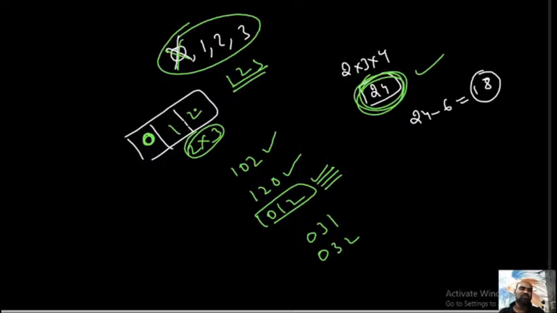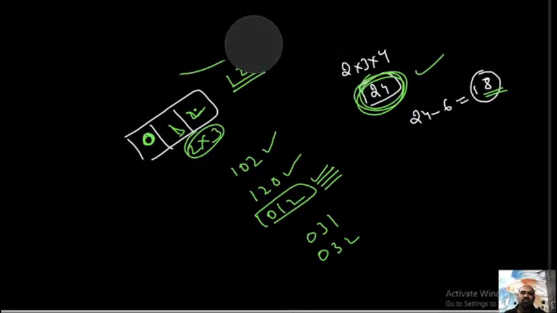It means 0, 1, 2, 0, 3, 2, like that. 6 ways you can fill, so you will get 6 3-digit numbers that started with 0. So what happened? 24 minus 6 is 18. 18 are the actual 3-digit numbers. But what is the difficult task? Among these 18 numbers, how many of them are divisible by 2?